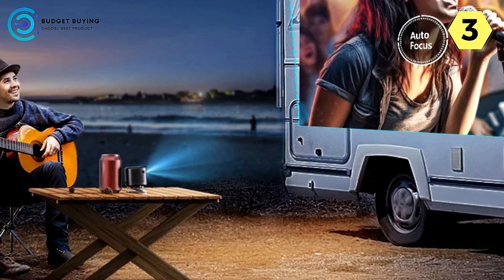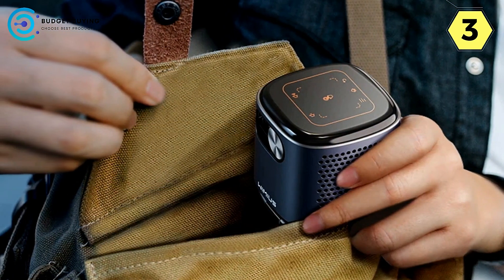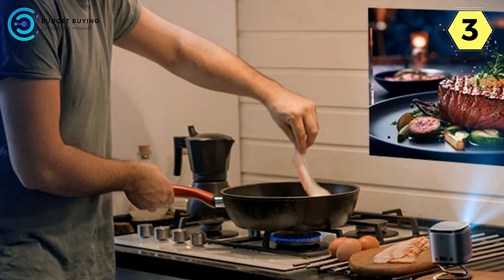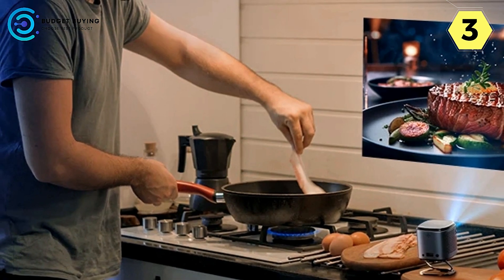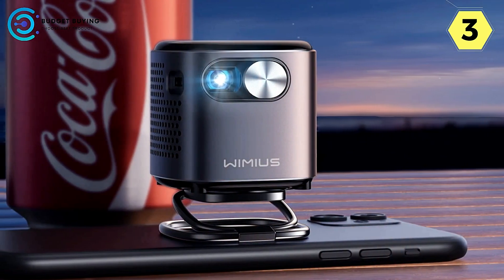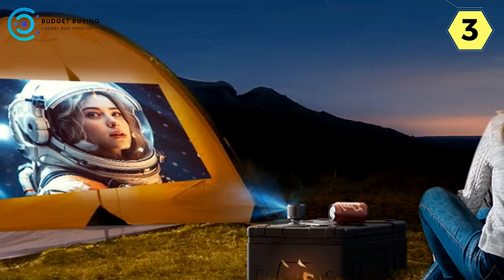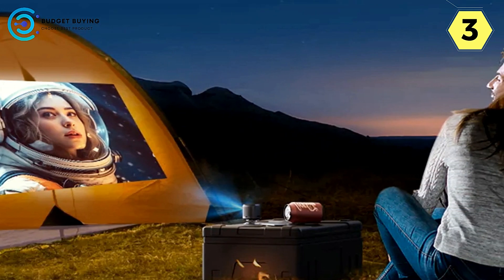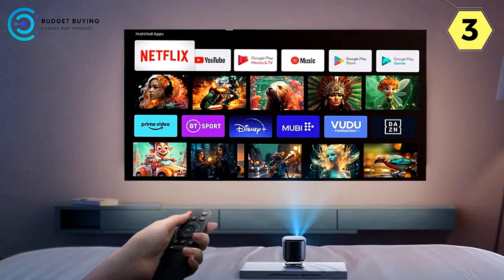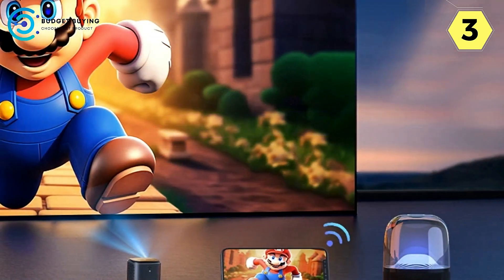The Q2 features a dust-proof design and auto-vertical correction for intelligent, maintenance-friendly operation. Designed with a fully-sealed optical system, it prevents dust from infiltrating its interior, ensuring consistent performance. Intelligent touchscreen buttons and an auto-vertical correction function of 40 degrees mean you can mount the projector on the side or ceiling and the image remains rectangular. The Q2 even supports power bank power supply, and dual-frequency 2.4G plus 5G Wi-Fi enables rapid wireless synchronization with iOS, Android, and Windows 10 devices. Screen mirroring works even without Wi-Fi in hotspot mode.